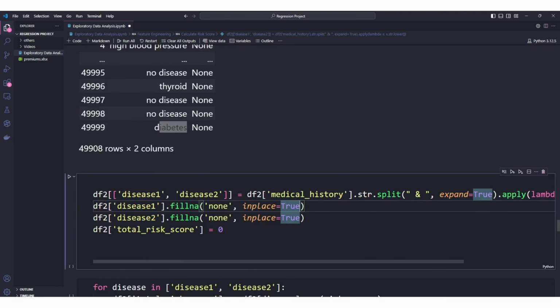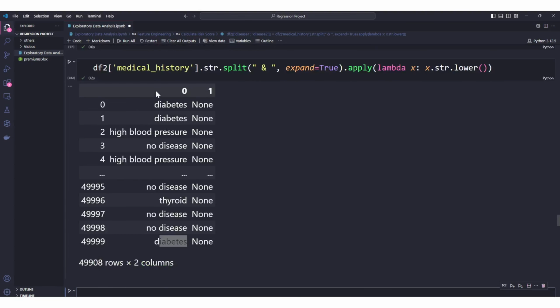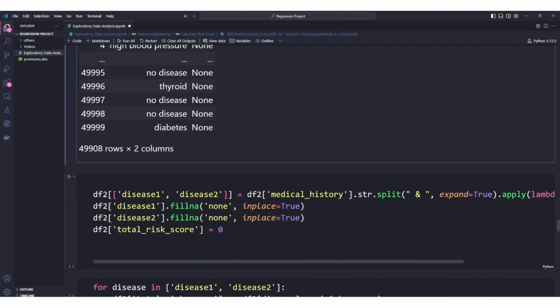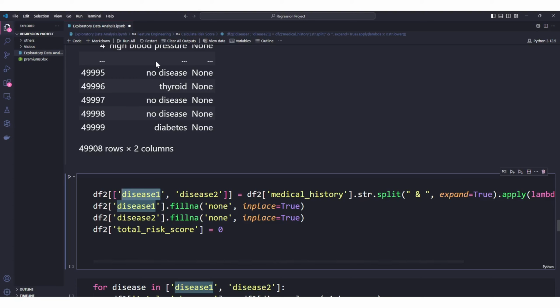Now what we are doing here is creating separate columns for these two columns. So we are inserting the first disease in disease one, and the second disease in disease two. In disease one, if there is any NA value, then replace it with none.